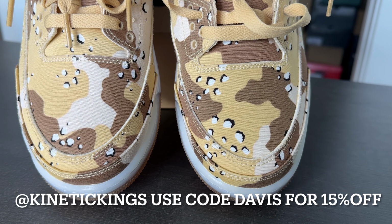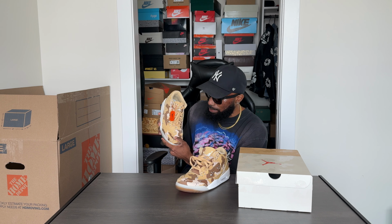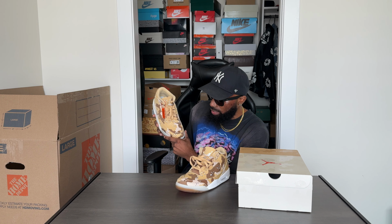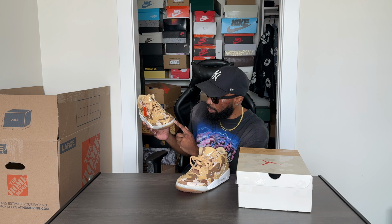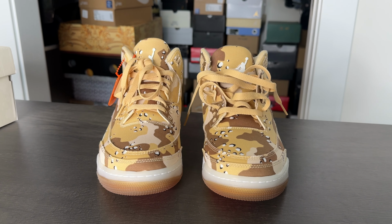To wear the toe box here, you won't have to worry about the shoe creasing up on you at all because of the canvas material on this. As soon as I push my hand on it, you can see it bounce right back. So you won't have to worry about putting any rubber shoe on this. Looking at the mud guard here, you see a little bit of that white slash gray translucent, a little bit of white threading, and we see the very detailed stars creeping up from the bottom of the shoe.